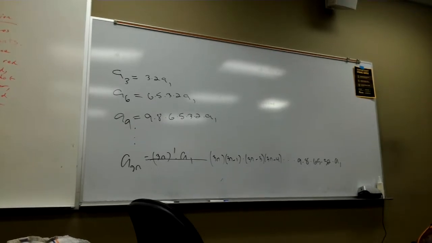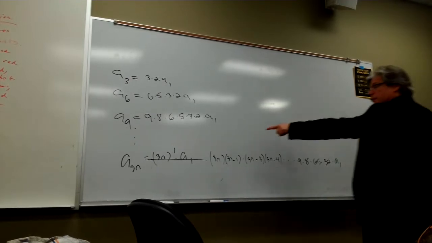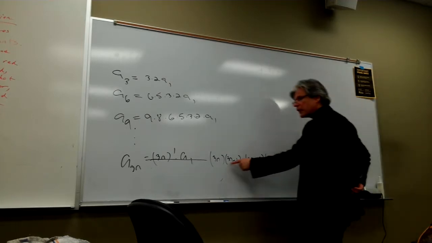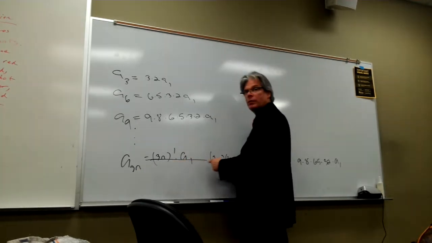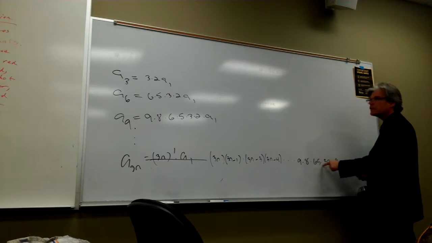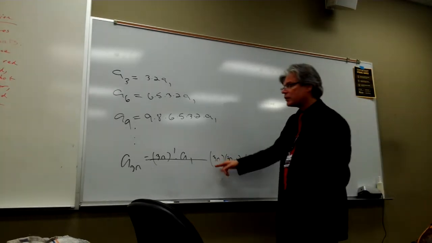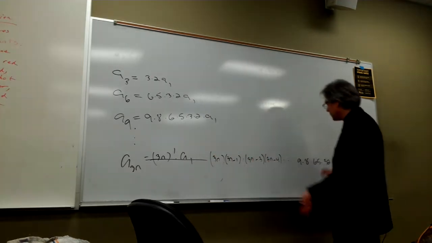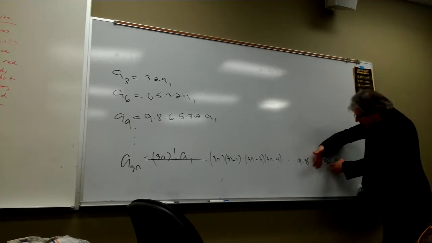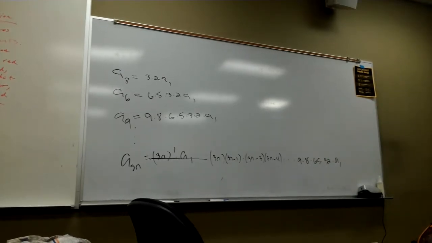Now let's say you want to find A sub 3, where N is basically equal to 1. How would you find that? A sub 3 is generated by looking at 2 times 3 times 5 times 6 times 9, all the way up to the very last factor. When N is equal to 1, the very last factor is 3. So A sub 3 is simply that. It matches what I have up here. I went 2 times 3 times 5, all the way up to this expression. If N is equal to 1, I stop at that last factor of 3, which is the highest factor in the list.